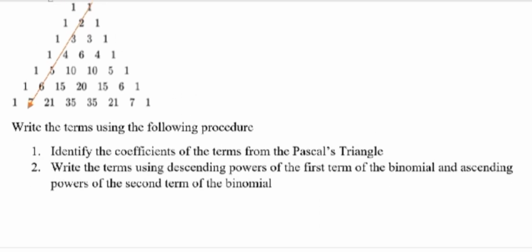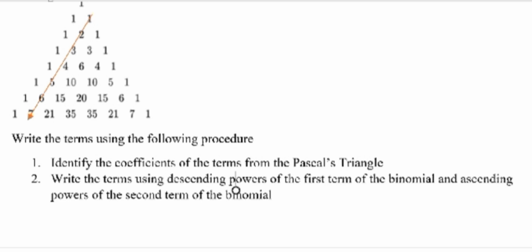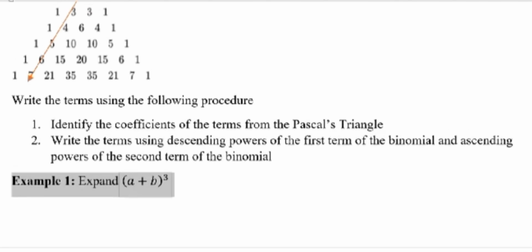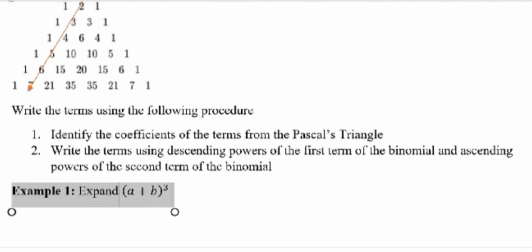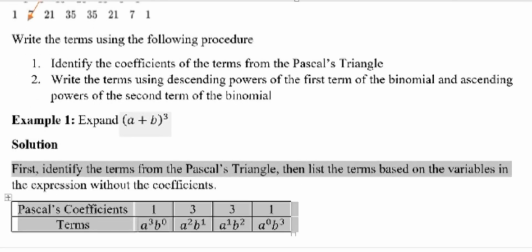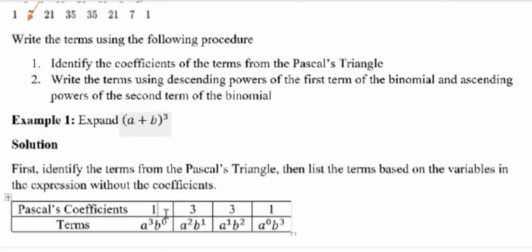So if we consider the binomial we had, which was x plus y cubed, and we expand it using this procedure, then the first thing is to come up with a table which summarizes that. So we shall have a table like this. Remember, this table is not a must, but it's just for the sake of illustration. As you continue working more questions on the same, you can do it without the use of this table.